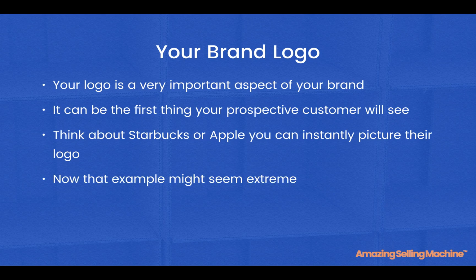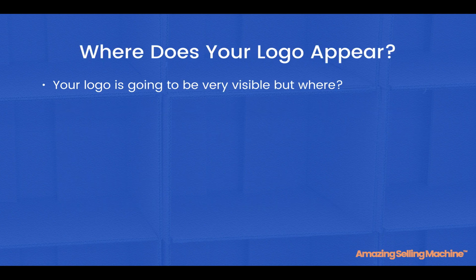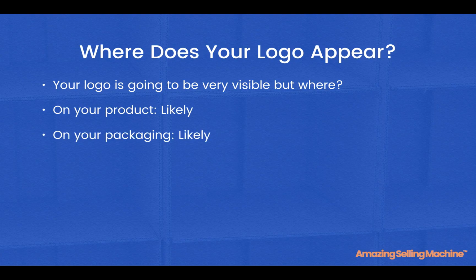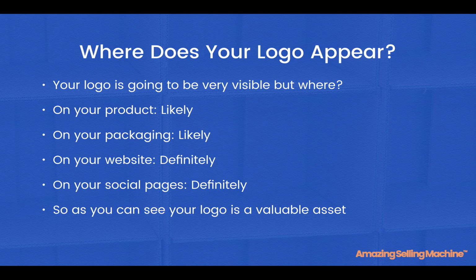Now, that example might seem extreme, but there is no reason your logo can't be just as memorable and be representative of your brand. Your logo is going to be very visible, but where? First of all, on your product. Very likely, on your packaging. Again, very likely, on your website. Definitely. On your social pages. Definitely. So, as you can see, your logo is a valuable asset. And once your brand starts growing, you will find more and more places that it's important your logo appears.